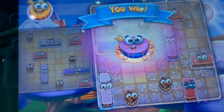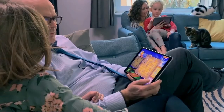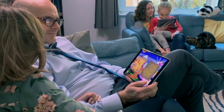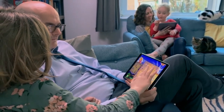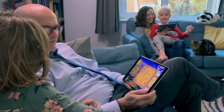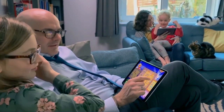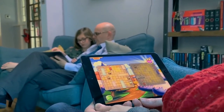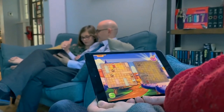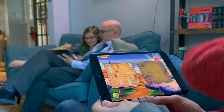Well played. It wasn't just the kids though, both mum and dad were keen to get involved. And what was nice about Jolly Battle is that because it's not purely a game of chance and there is some strategy involved, you have to listen to the responses to where you put your different cake attacks. It means that it's a game that both parents and children can enjoy playing in their own right. And as you can see in our family, the battle soon hots up for who's going to win each of the rounds as father and daughter, mother and daughter go head to head.